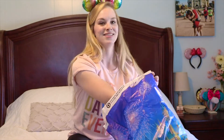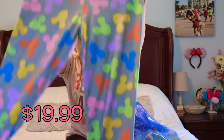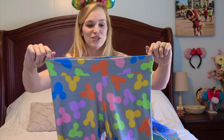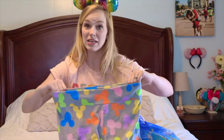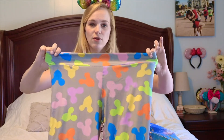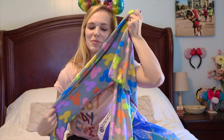I also found these leggings at the Character Warehouse for $19.99. I went in looking for leggings and this is what they had in my size. For those familiar with LuLaRoe sizing, I'm typically a 'Tall and Curvy' in their leggings, and these are a medium and they fit me. They didn't have any larges — just small to medium — but they're super stretchy with a wide waistband, just like LuLaRoe. They feel the same and are so buttery soft.